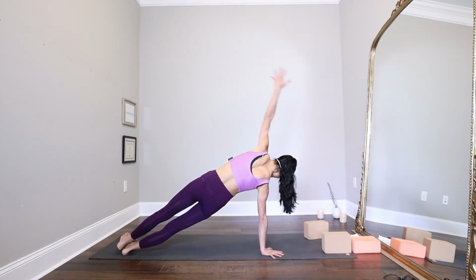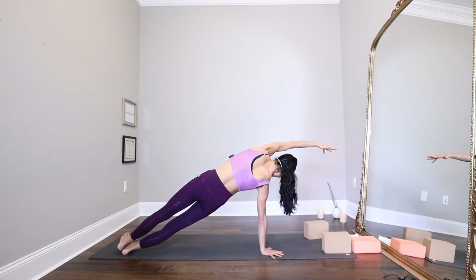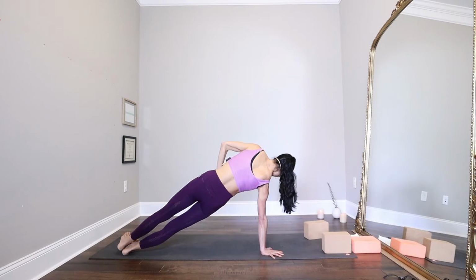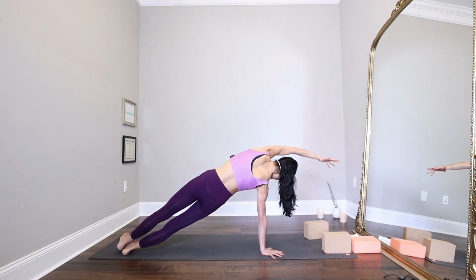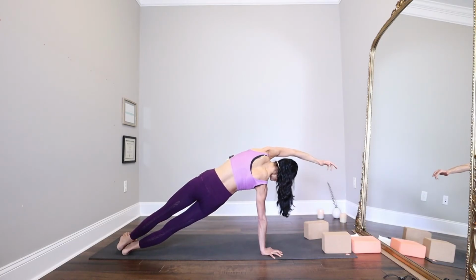And then left arm up, maybe bicep to ear. But then take your butt in slightly. Just you feel that support all around the spine there as you lengthen. Good, take a full breath.